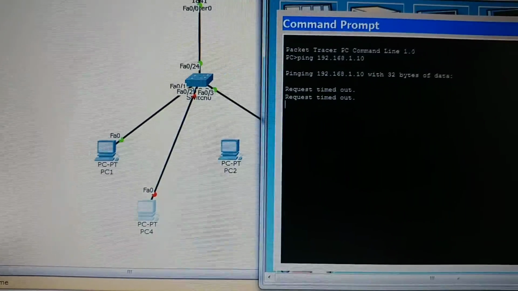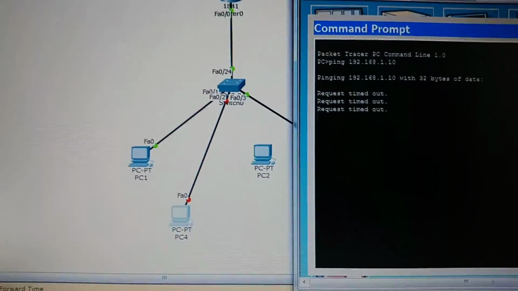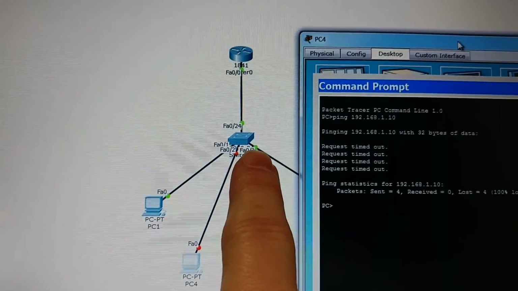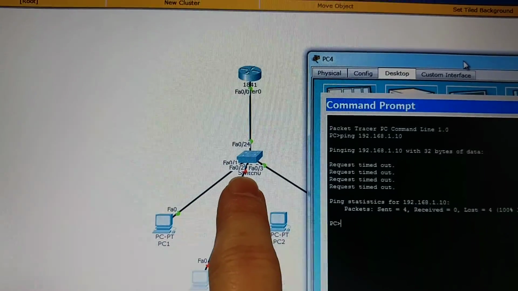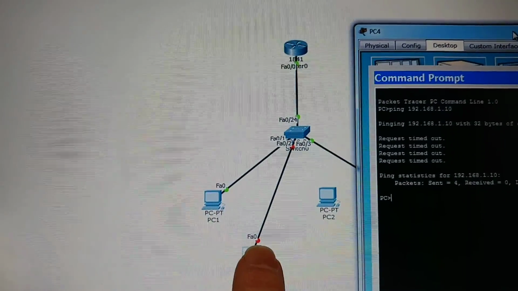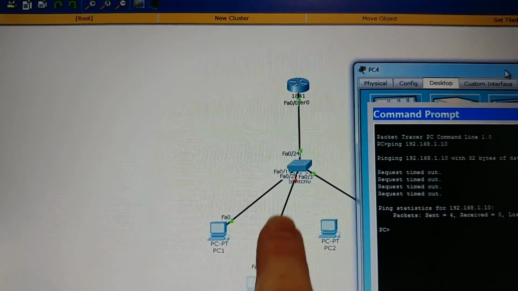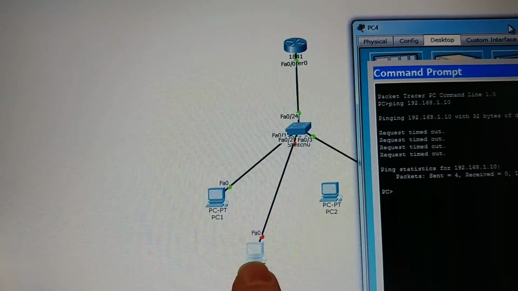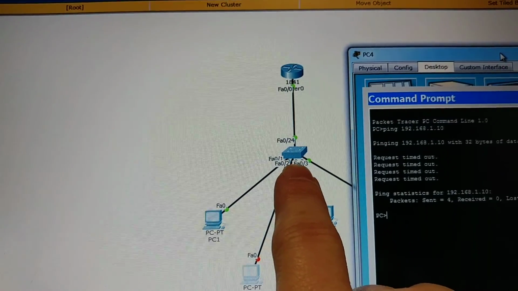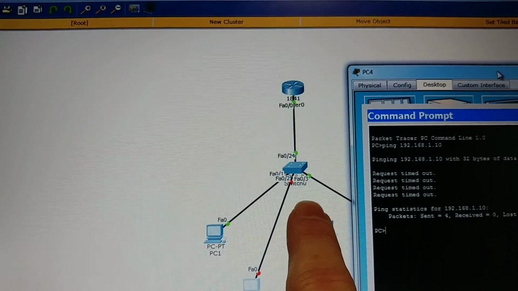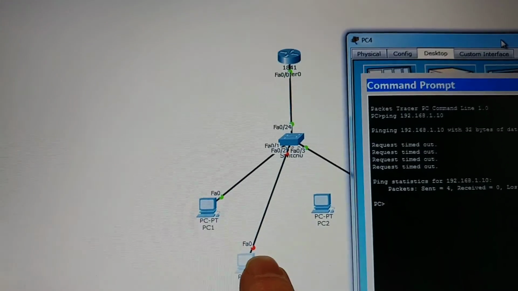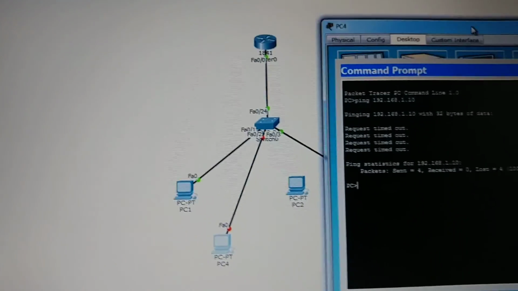And there you go, you see it timed out. And you also notice the red dot compared to the green dots, which show the link is active, is up. The red dot here and the red dot down here on PC4 are showing red because PC2 and PC4 have completely different MAC addresses. We configured port security on this interface with a sticky MAC address, so it only learned this MAC address, and once it saw another MAC address coming here, it shut it down.